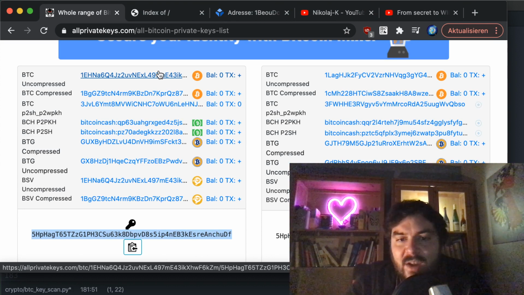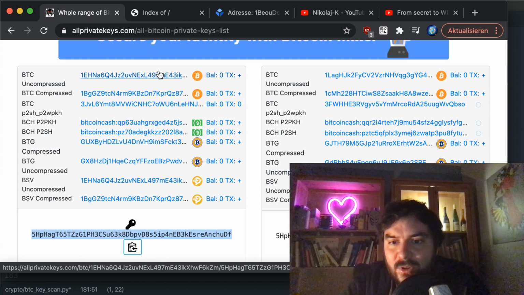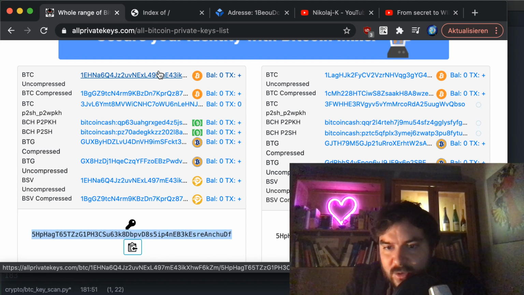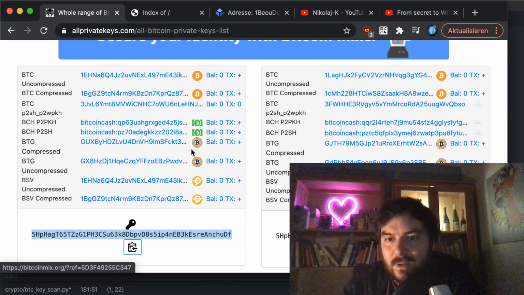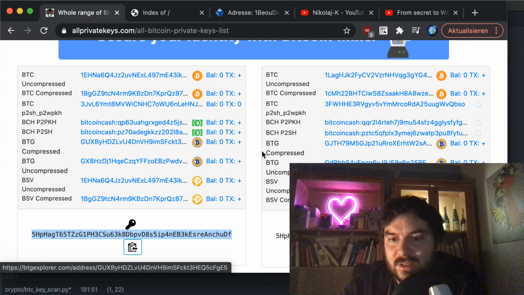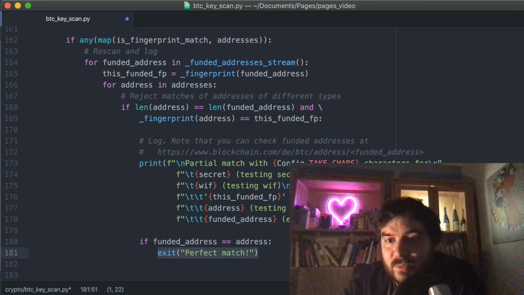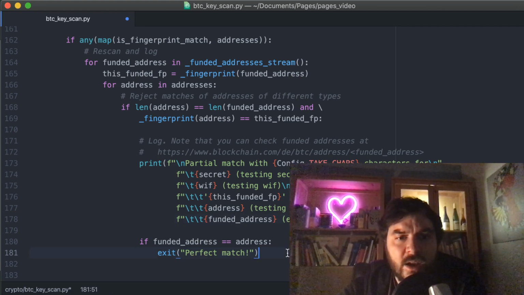So never use a private key which is so bad. Like if you use the number 1000 as private key, even if the base 58 version of the private key looks like any other private key to a human eye, these low Kolmogorov complexity keys are not safe, because you have these websites that look up whether or not there are funds on it, or you have this cheap script which does the same thing, right? Okay, and so that's how it works.